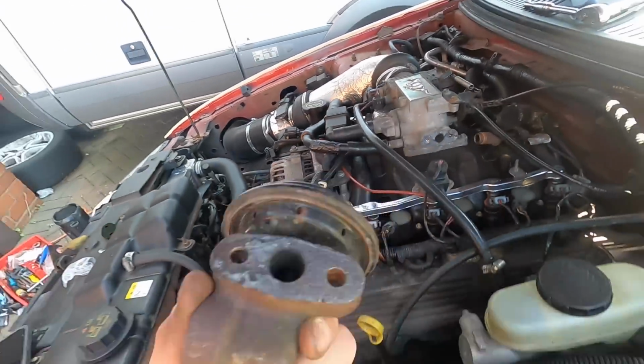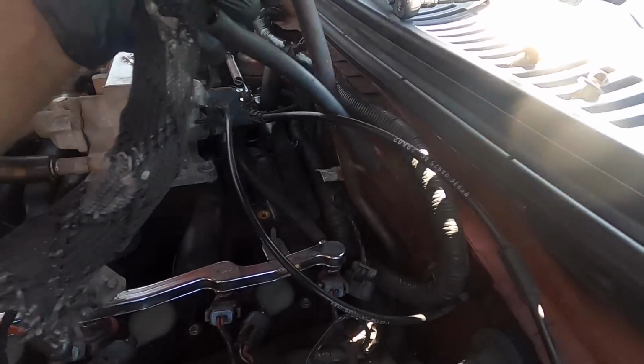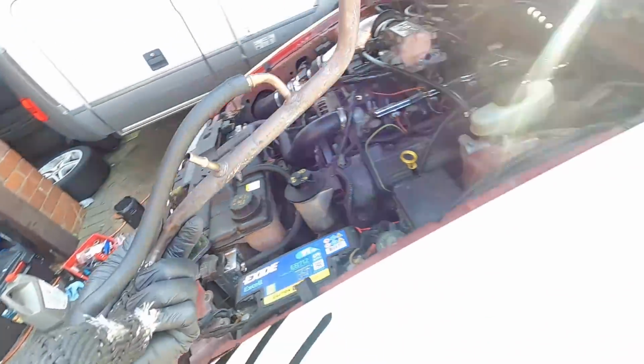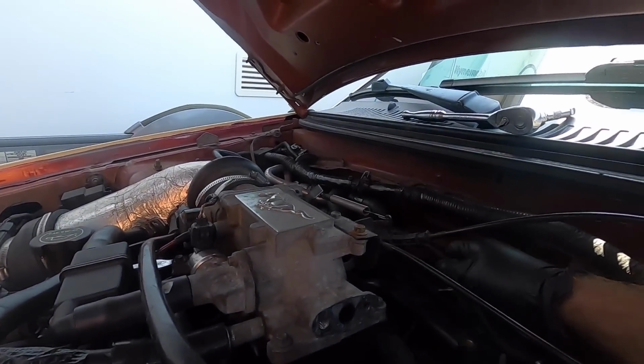Right, so there's the actual EGR valve. This gasket's seen better days, but one's not come with the kit, so I'm going to use it for the time being. Right, I have to wrestle with it a little bit. There we go. That's out the way. Look how neat the engine bay looks now.